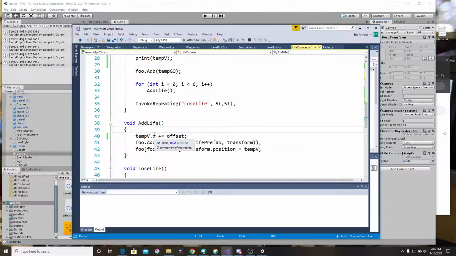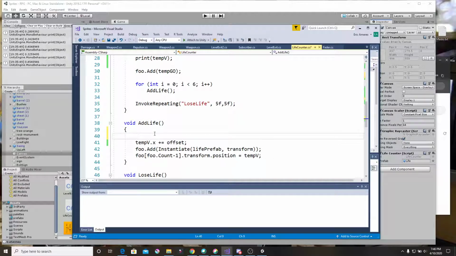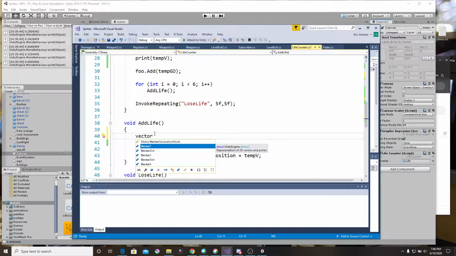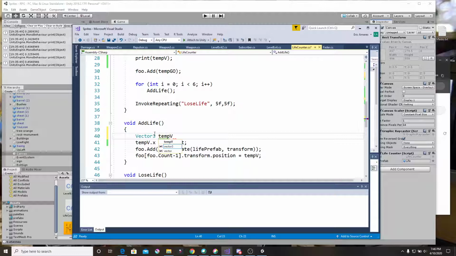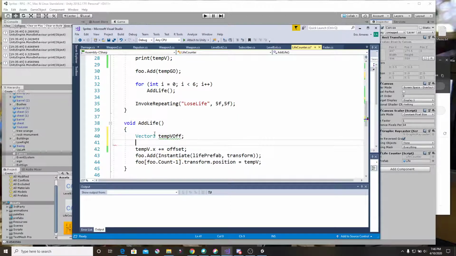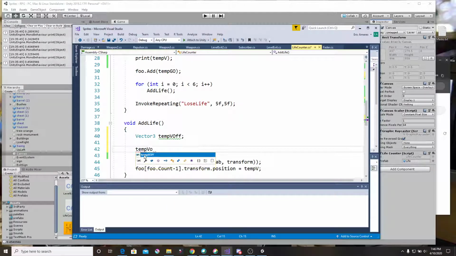We need sort of another temporary, let's see, yeah, this is tricky. So I should have said Vector3 temp v off for another temp v offset. Yeah, so temp v off equals temp v.